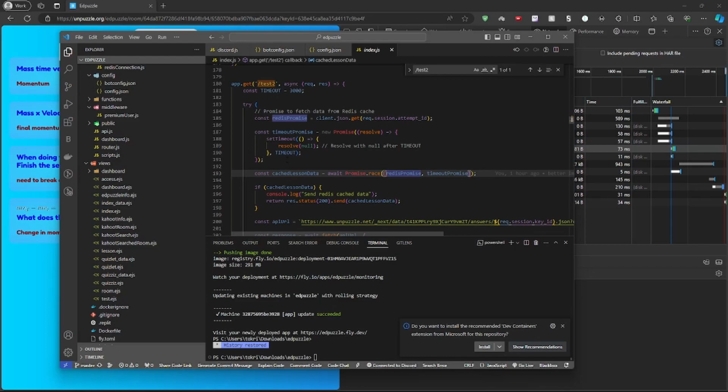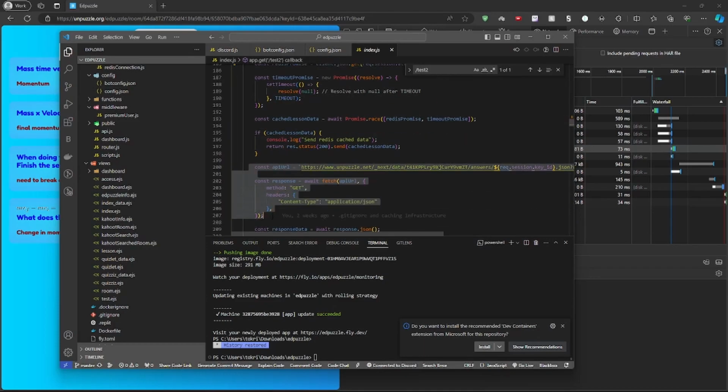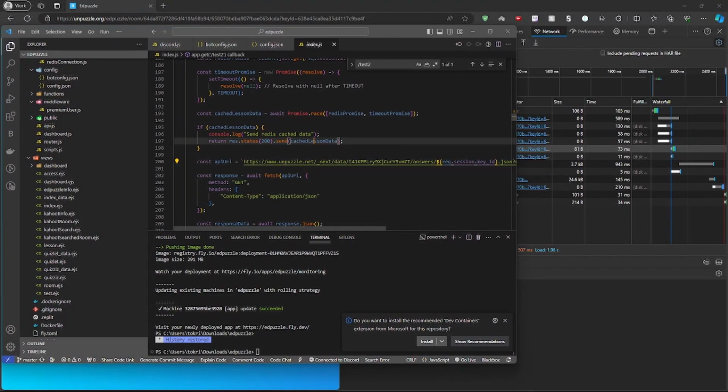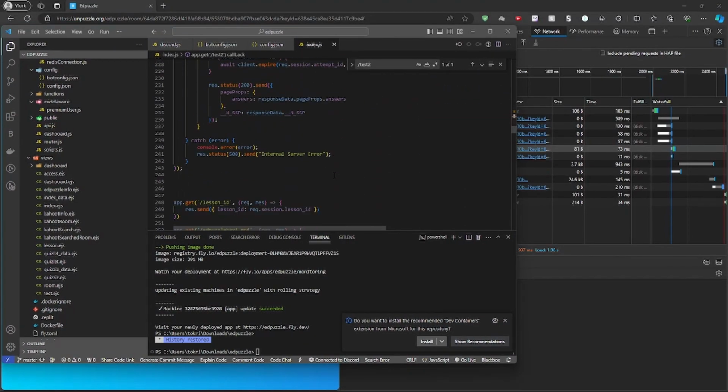On top of that, I have a timeout that says, after 3 seconds, if I don't get any response from my cache data right here, just quit that and go on to making the API request right here. It's just saying abandon ship. If it's been more than 3 seconds, that's enough time to give you a response, so just end up making the API request.